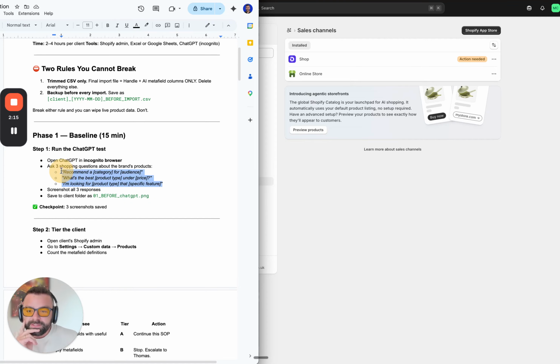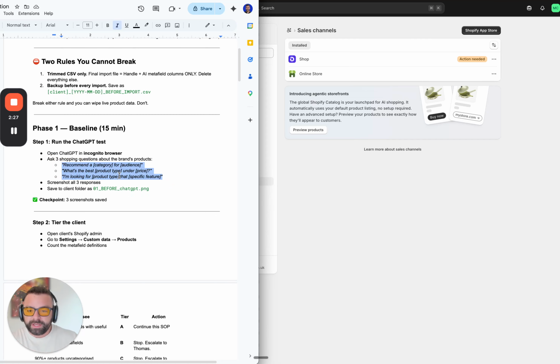Okay, cool. First thing that we want to do is double check so far to see, does the product from the brand even come up? Is anything being pulled through? So there's 3 different prompts that we can use with this. My recommendation is literally just to open up a brand new incognito window, go to the free ChatGPT, don't sign up, and then basically just search each of these things. Just make sure it is specific for that particular brand and the unique selling point around that brand.